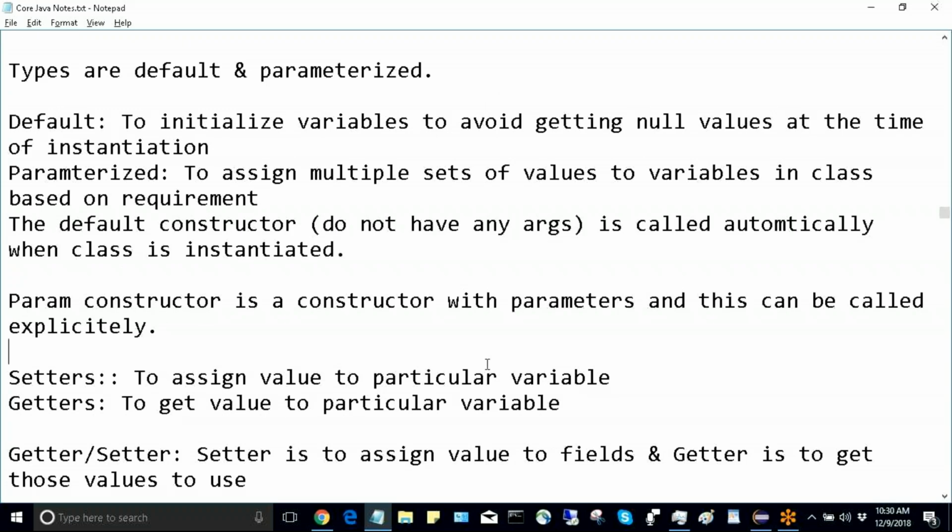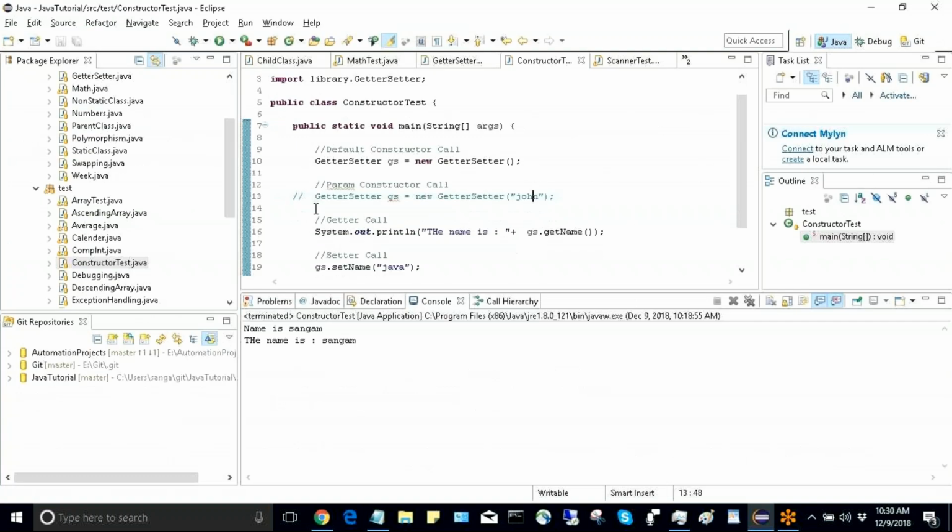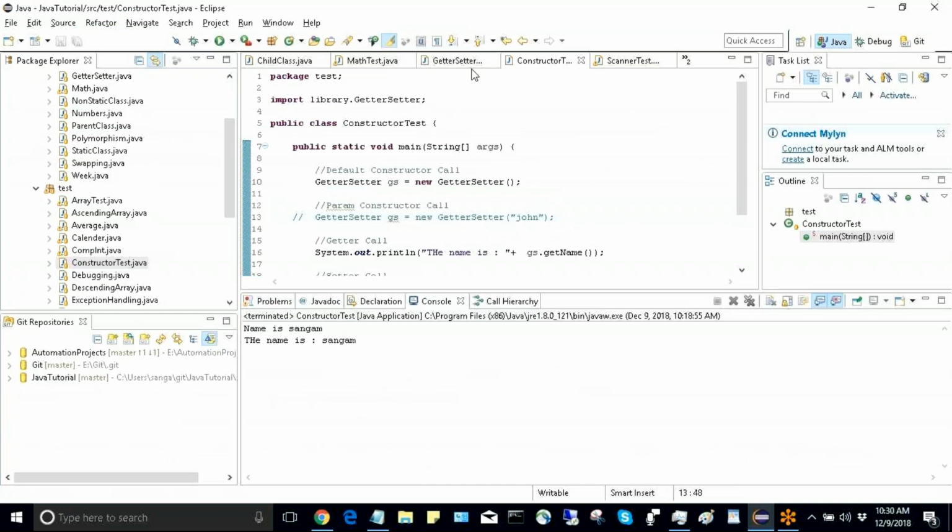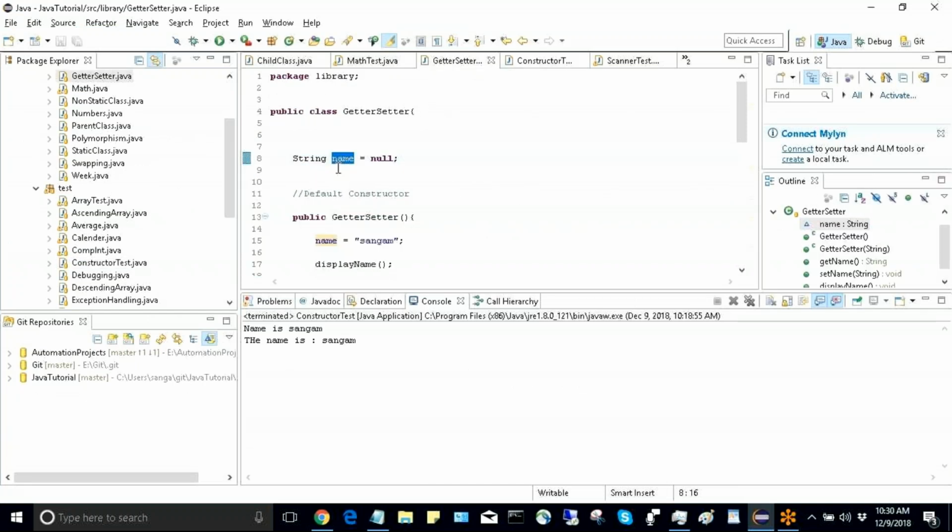So let's see this in action. Initially I'm not complicating the example. I'm just taking one variable called name. Its initial value is null, because if I do not assign any value, the initial value will be null. That is similar to not having anything, but it is good to have at least null.